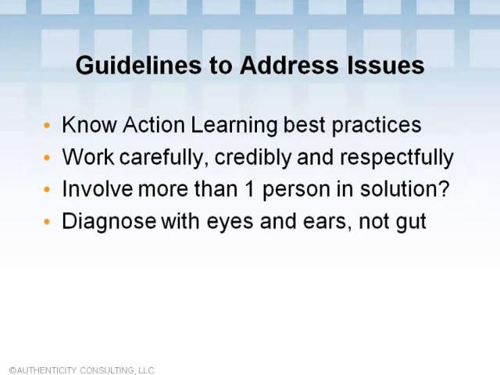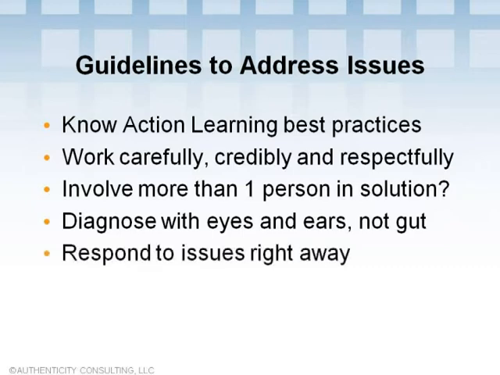Next, base your perceptions of an issue not on your gut feeling, but on what you see and what you hear. Gut feelings can be very distorted. For example, if you already don't like the person who might be involved in the issue, or even if you're just having a bad day, your perceptions might be completely off. Your eyes and ears usually give you the most objective and therefore the most accurate evidence of issues and their causes. Later on, you might even be asked to describe or justify your actions to resolve an issue. That'll be much easier to do if you have verifiable evidence that you saw and you heard, rather than if you merely just went with a gut feeling.